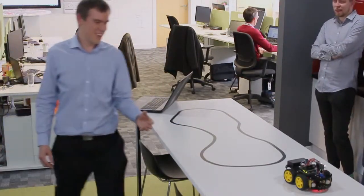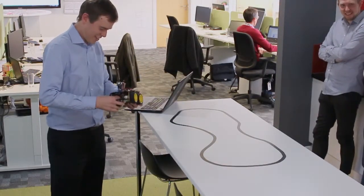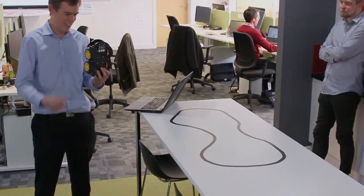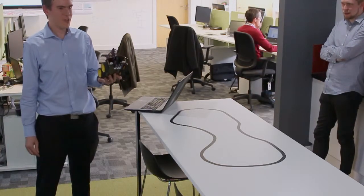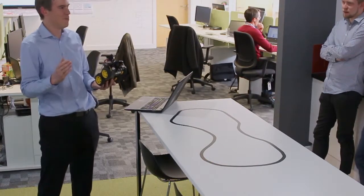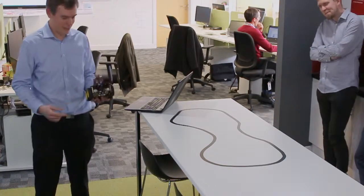That's because it's actually quite cheaply manufactured, and these wheels move around. Based on their current configuration, they're not straight in line. Sometimes it goes off to the left, sometimes to the right, so it's not quite straightforward. I need my neural network to cope with the fact that when it says turn left, it may turn more left than normal or more right than normal. So it's got to cope with that.